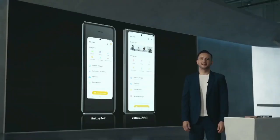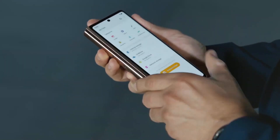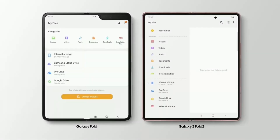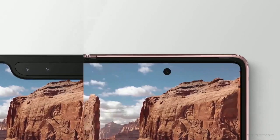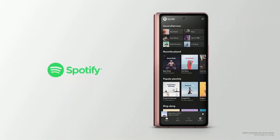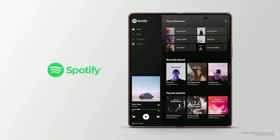We've heard you. Galaxy users wanted a widescreen experience that fits in the palm of their hand. The Z Fold 2 delivers seamless screen-to-screen transitions so users can fluidly switch from the compact cover display to the wider main display without missing a beat. We're expanding the foldable experience on a wider Infinity-O display with thinner bezels and even more screen, designing optimized large screen experiences so you can truly take advantage of this expansive display.